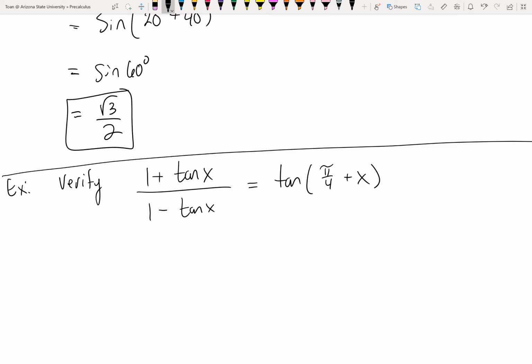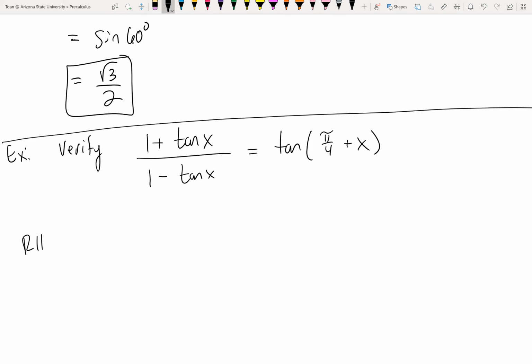You see a trig function being squared, you think of Pythagorean identities. When you're stuck, sines and cosines, all that fun stuff. Now, in the hierarchy of, quote, complicatedness, if your argument, the stuff inside the trig function, is not a plain old simple x, theta, y, whatever variable you use, that would be more complicated. So in this case, I'm going to start on the right-hand side. Even though the left-hand side is a fraction and most people are afraid of fractions, the fact that this angle is not a simple x means to me it is harder, so I would start there.